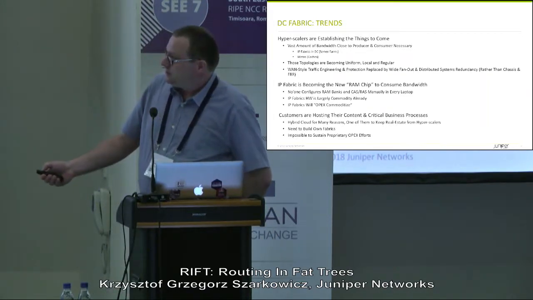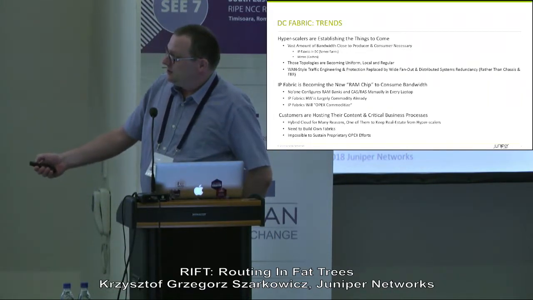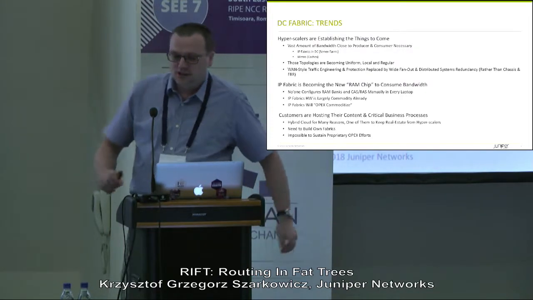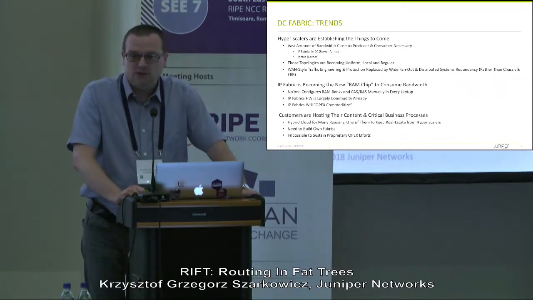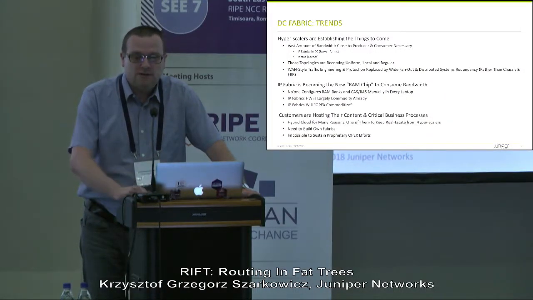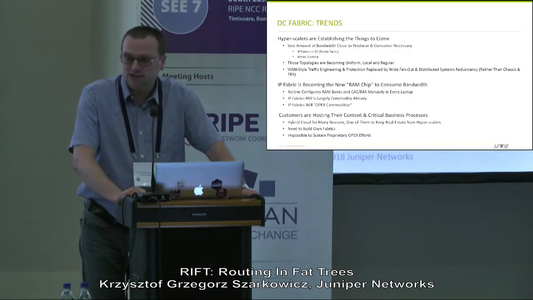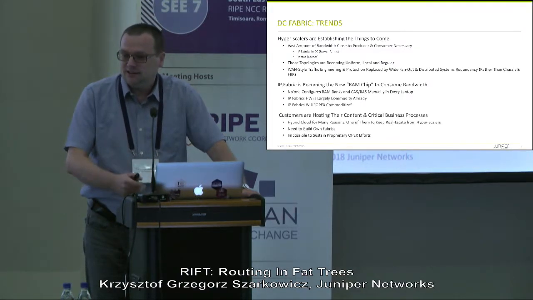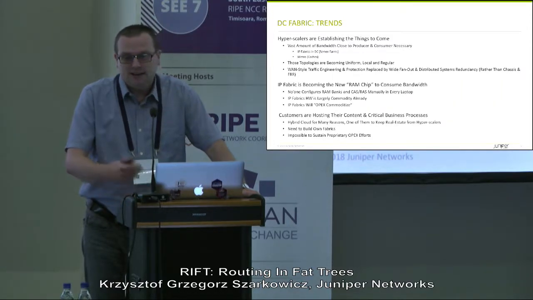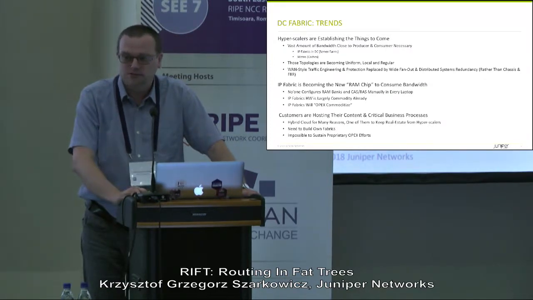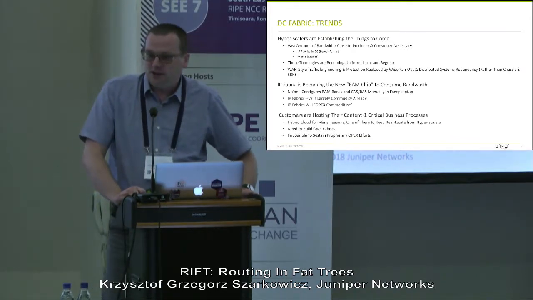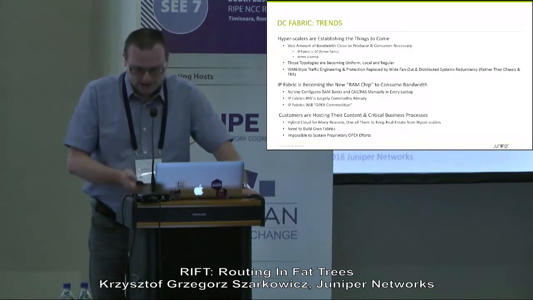And what we observe in the service provider network is that we are having plenty of traffic engineering and some protection mechanisms in place. In DC, this is not really used. So in DC environment, we don't use this traffic engineering or protection mechanism. Why we don't use it? Because we have a high degree of ECMP. So networks in DC environment, DC fabrics, are designed with a high degree of ECMP, and then simply if one ECMP link fails, I have plenty of different remaining ECMP links to carry the traffic, so I don't really need to have some advanced traffic engineering or protection from that perspective. All right?